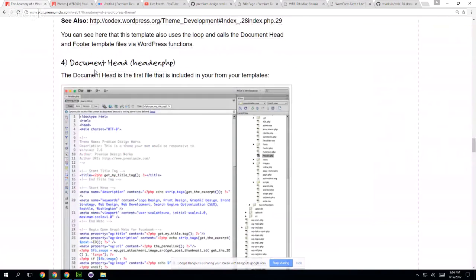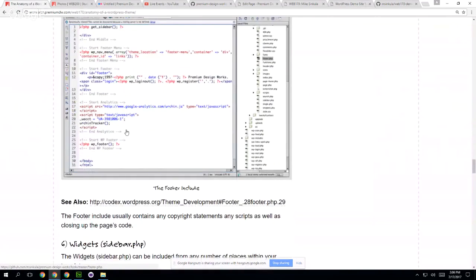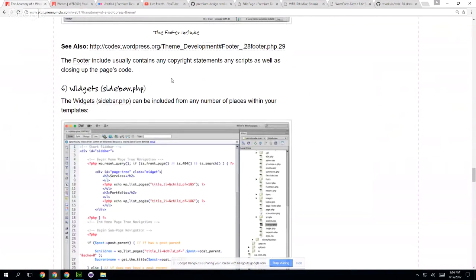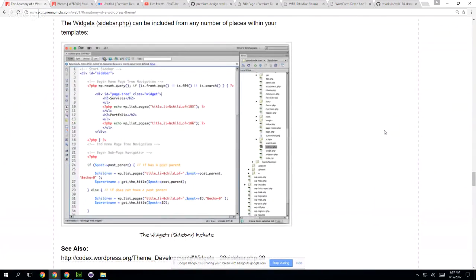And again, the document header, footer. Eventually, we are going to use sidebar.php to load things like, well, let's just put it this way. We're going to put a dynamic sidebar, okay?